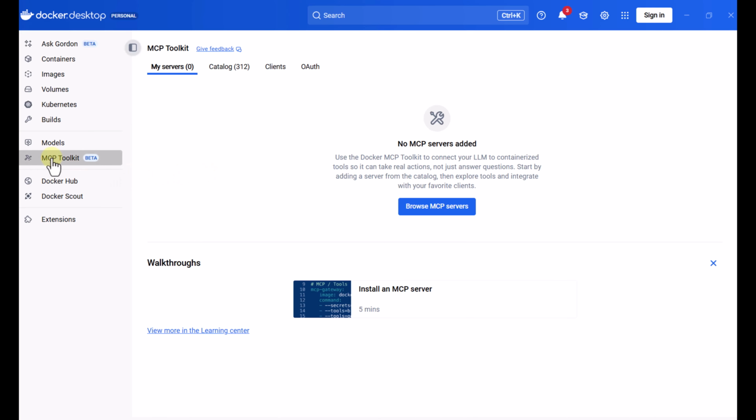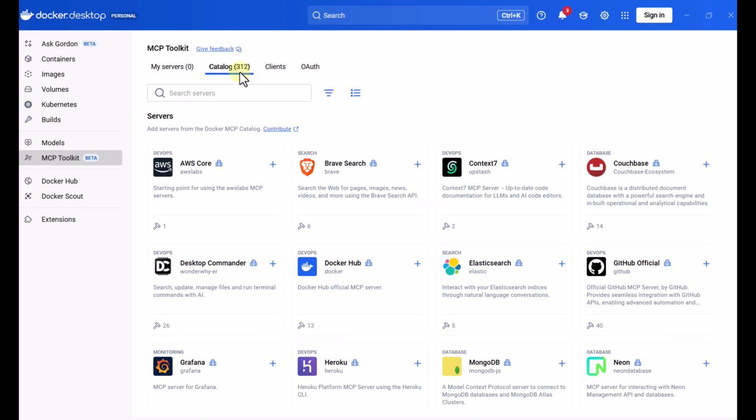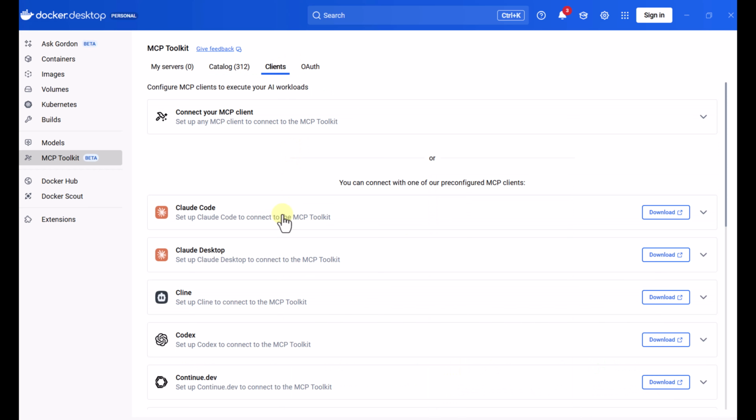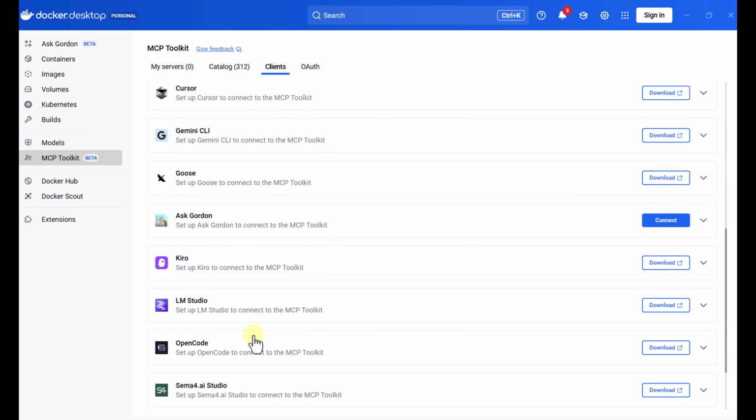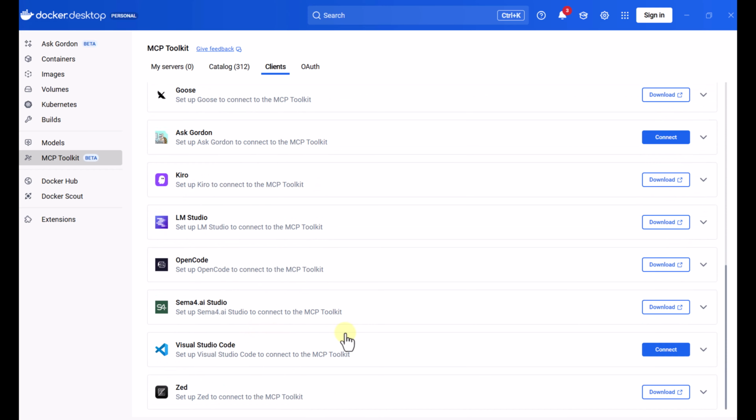Now we have to go to MCP Toolkit, and under Toolkit you can see there is nothing in MCP servers, and you can see the catalog over here where we have all these MCP servers. If I go to clients, you can see it supports n number of clients. Whether you are using Claude Desktop, Codex, Cursor, Gemini CLI, all can be connected directly from here.